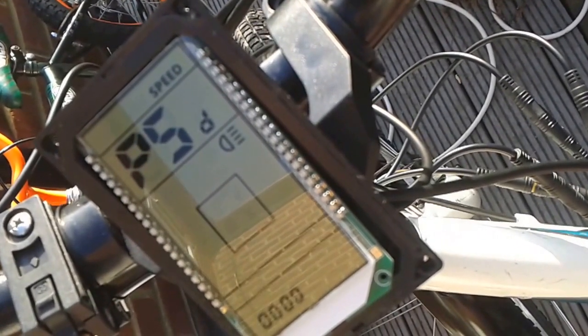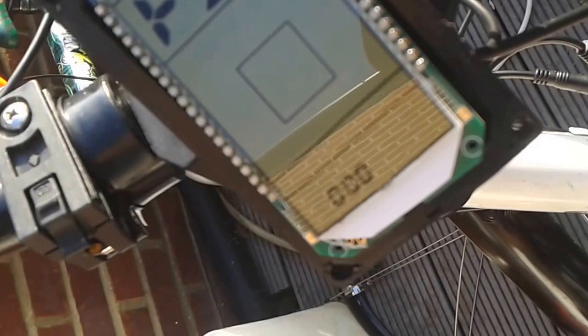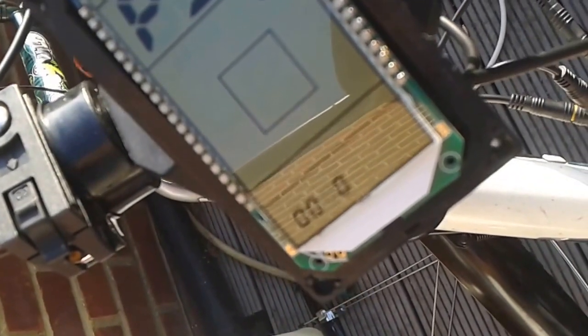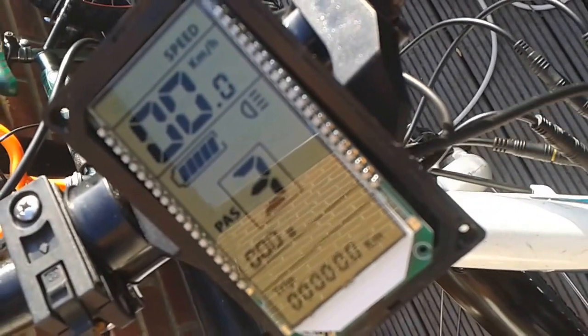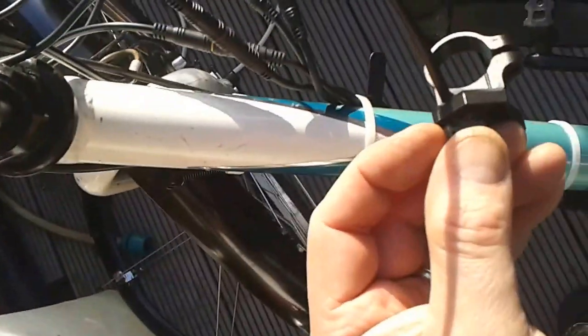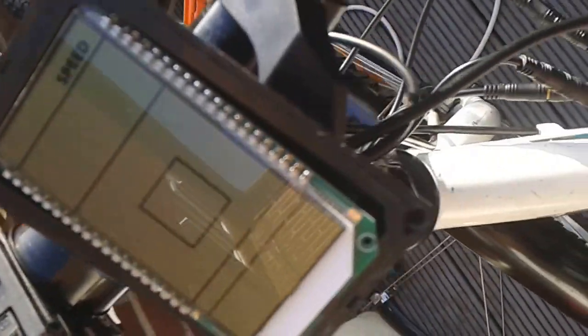Okay, so now we're into pin codes. What I couldn't do before was flip between the digits. Now I can, as you can see. So I think that's probably sorted. Press the power button now, off we go, brilliant.